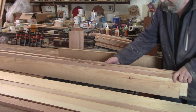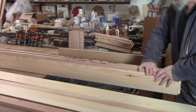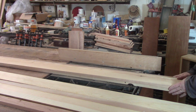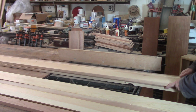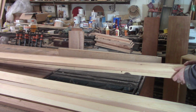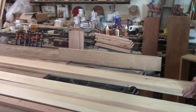It ripped. It wasn't the best in the world, but it ripped, and it's fine. They're not incredibly straight, but they're going to be largely short pieces. Nothing really longer than 14 3/4 inches. Straight isn't really the problem, though it sometimes is. All right, so there's that. I can now run these things through the planer, and I think I will while the saw is cooling off. Be just a minute.